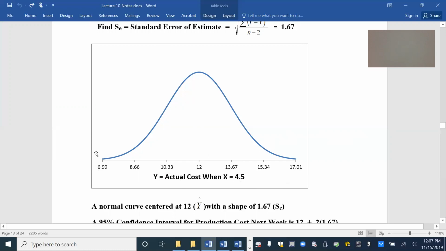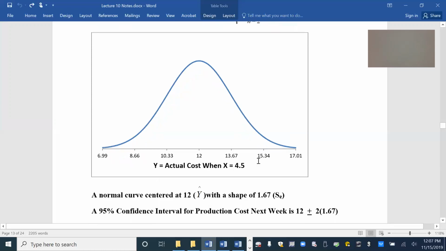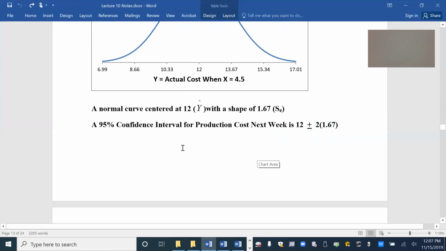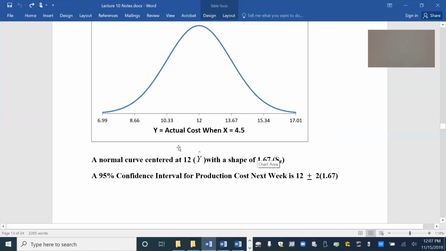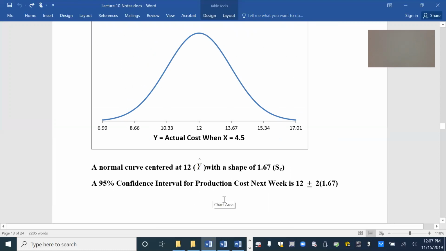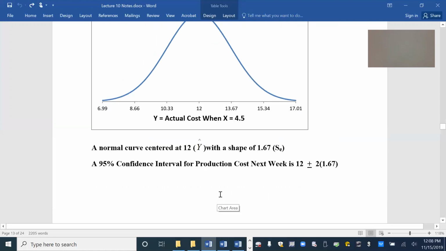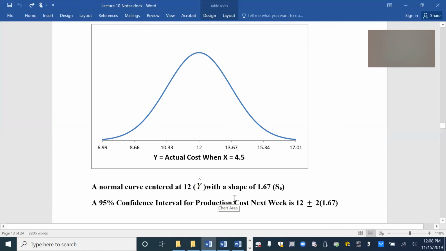95, 2.5% to the left, 2.5% to the right. Okay, so I'm 97.5% sure. If we have 15,340 bucks, we got enough money. All right, so I'm able to answer all these nifty questions and wow my boss and connive him or her into giving me a raise because I kept my notes from regression after my SOM 120 class was over.